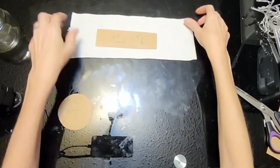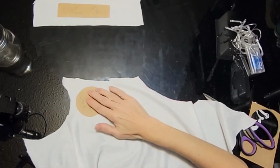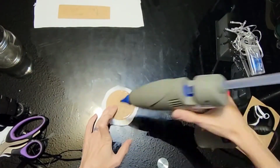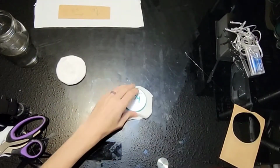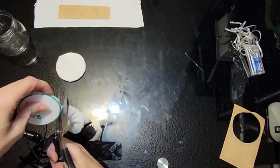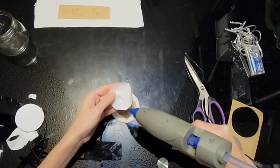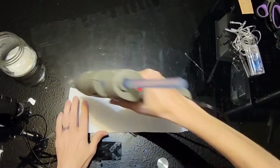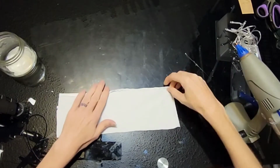Okay, now I'm going to cut out this white fleece. It's a thin white fleece I'm using, and first the rectangle is 11.5 by 4, and now I cut out a cardboard circle that's 2 3/4, and I'm going to now cover that with this same white fleece fabric. And now this circle is 2 1/4, and I'm just going to use it to cut out this circle here of the same white fleece again, just to cover up that cardboard that's showing on the top of our other circle we made.